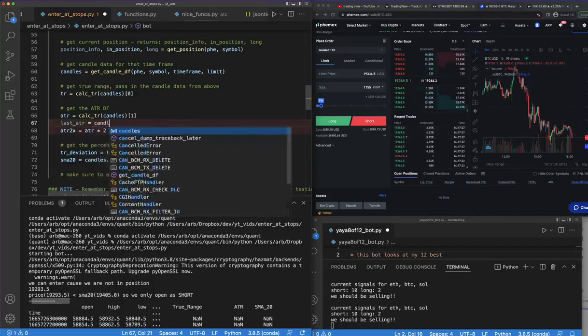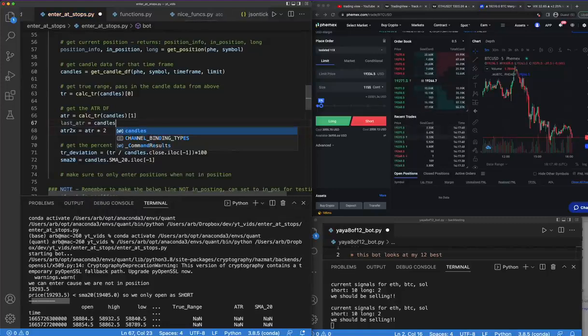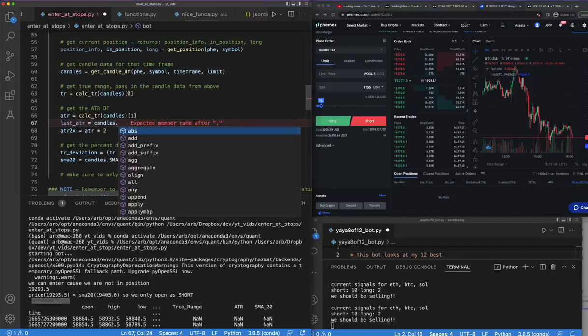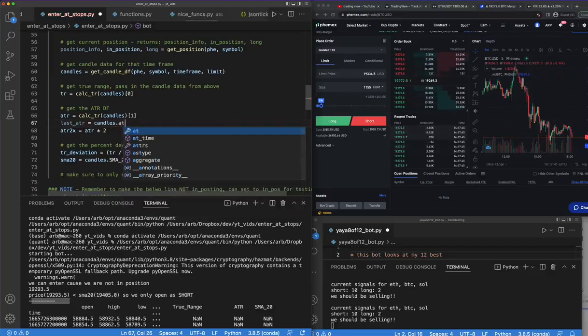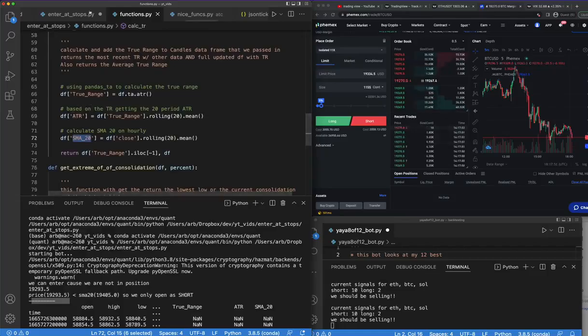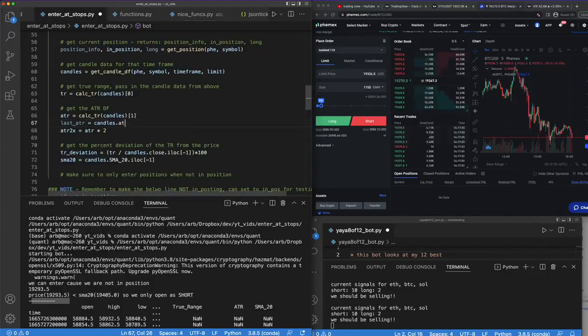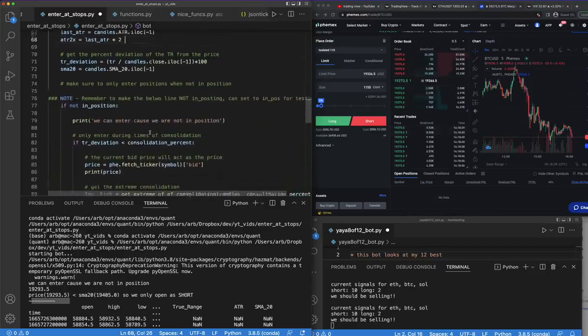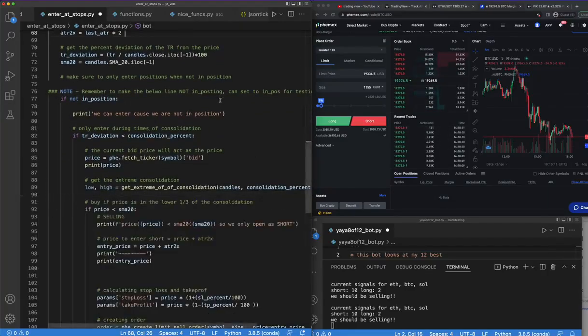Let's just do candles dot ATR. Do I have that? I think I do. This is capital ATR dot iloc -1. Last ATR. Okay, so that's what was going on. We figured it out, I think.